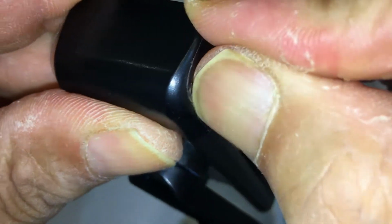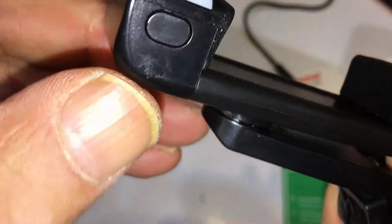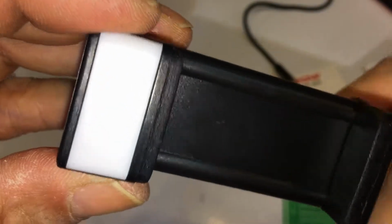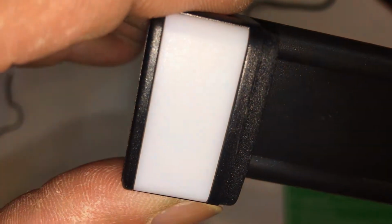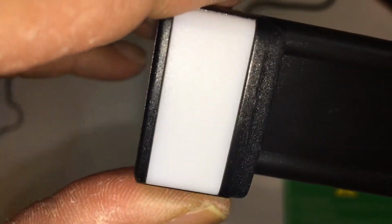Alright, I think this is the thing you pull out, okay. And that comes out, there it goes. So again, to turn it on, you just press this button. Wait. There it goes. It's on. Brighter. Brighter. Off. Hold it to turn. Okay, there it goes. You just gotta press it a few times. There it goes. It's on. Low, medium, high, off. I like it.